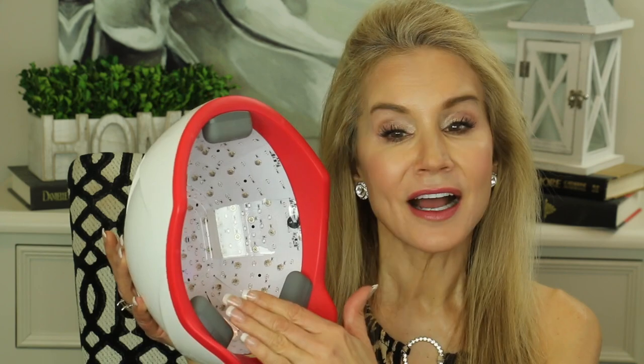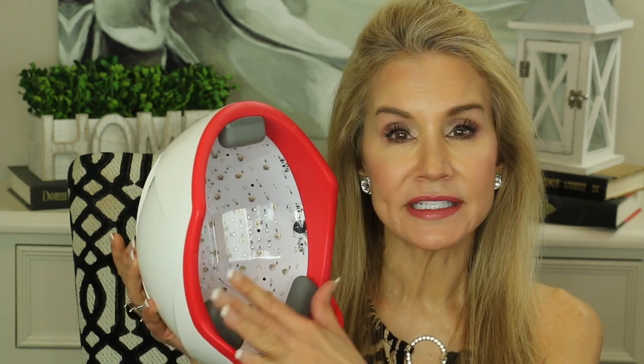One of the most exciting things about this device is that if it doesn't work for you, iRestore gives you a year to return it for a full refund, including shipping. To qualify for that one-year guarantee, you have to purchase from iRestore.com — not Amazon or anywhere else. But if you buy from iRestore, you can use it for a year and send it back if it doesn't work. To me, that tells you this device must work — and even if I had paid for it, it's totally worth the investment.